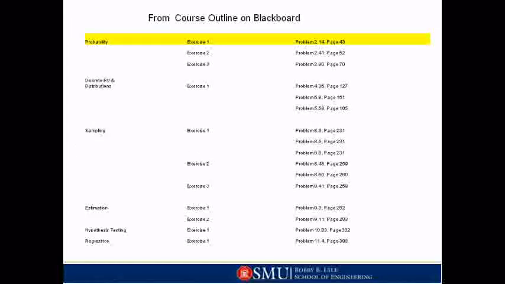Again, back on Blackboard, you'll find a course outline, and in this case I've pulled up just one of them. In the course outline, which is an Excel workbook, it tells you when we're going to be covering which topics. One of the worksheets in that workbook indicates the textbook exercises associated with each of these recordings, particularly the topic sessions. So, probability exercise number 1, and here's the specific problem that I recommend you try and solve. As you see, you go all through the book with different exercises mixed into these different lecture presentations.